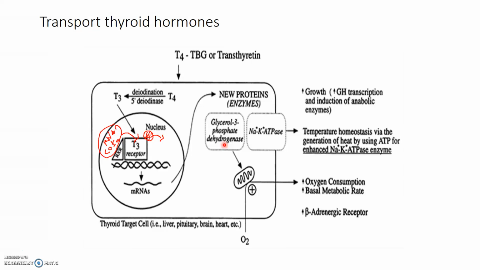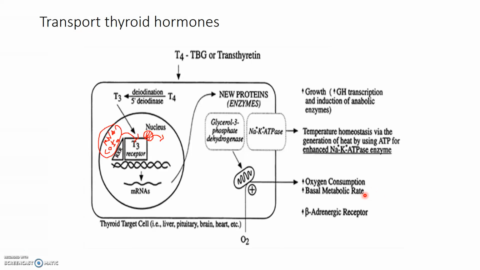So okay, back to the last effect of the new enzymes produced by thyroid hormone: what is its effect on the Na plus K plus pump? It increases O2 consumption, because the NKA activity is increased, therefore the O2 consumption eventually increases. Okay, so these are the other functions I've talked about. Some of this I have also talked about, such as the increase in beta adrenergic receptors, which makes the heart more sensitive to circulating catecholamines and eventually increases the heart rate. And oxygen consumption, as I've talked about before, basal metabolic rate.